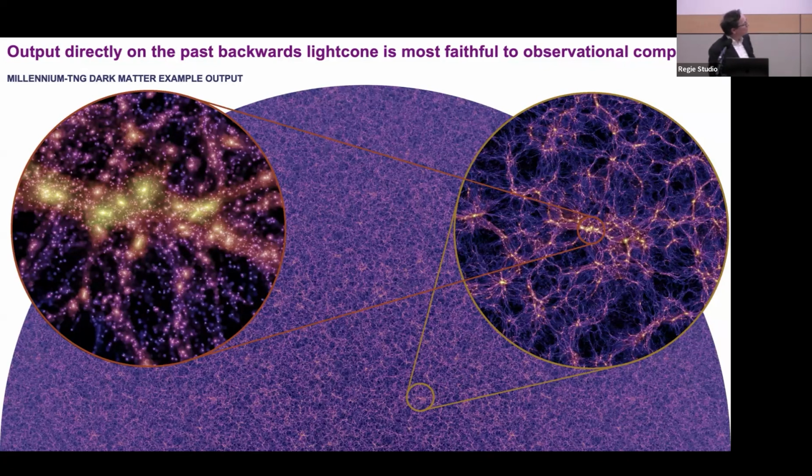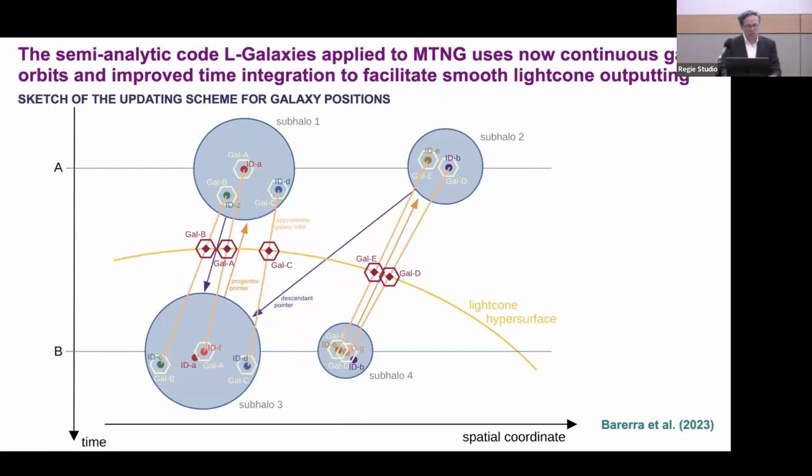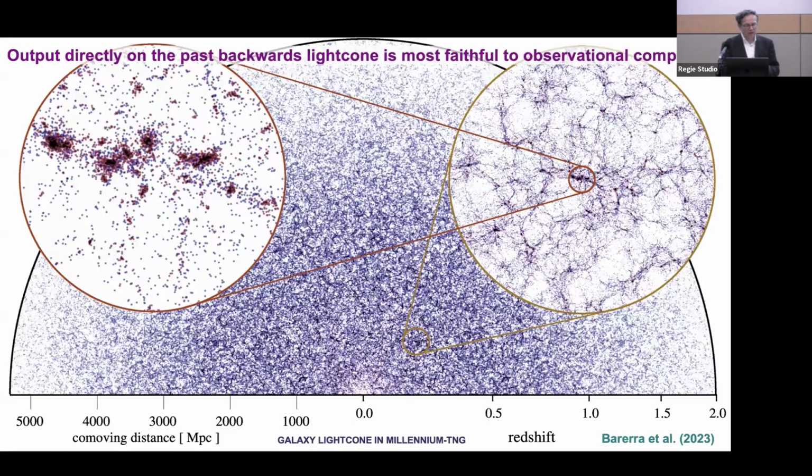And here, for example, some galaxy clusters are enlarged. But maybe you also appreciate that towards the edge of this half sphere, the clustering is a bit smoother, right? I'm not sure whether you can see it. That's because the universe wasn't as evolved yet at the time. And of course, the galaxies that you see there were also not as evolved. They were a bit different, right? They were several billion years younger, and that's also what you see in observations, right? And the simulations output this directly.